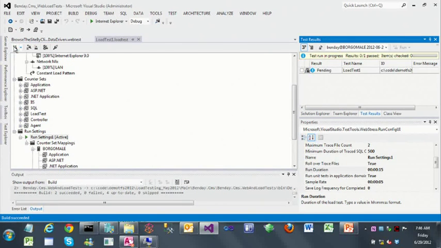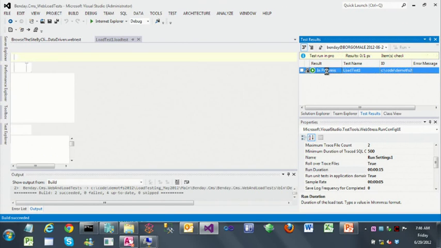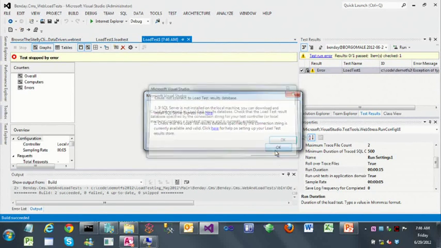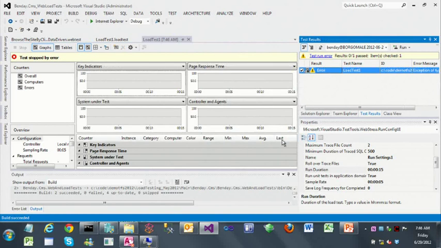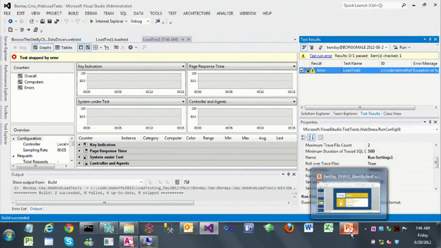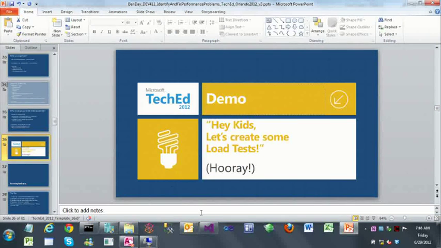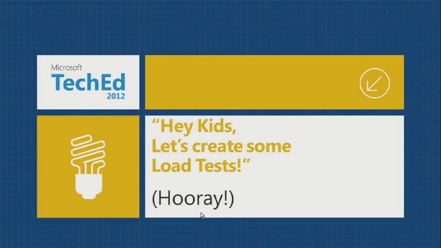So you kick that off. It says in progress. You can double-click on it. And it would show you all the stuff that's happening here, what's happening inside of that test. Okay? So it would graph a whole bunch of things and show you all kinds of interesting stuff. All right. So that's creating a handful of load tests.